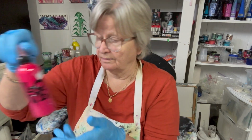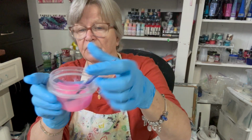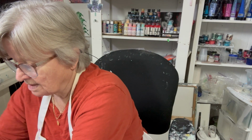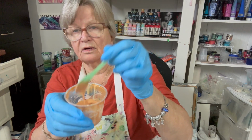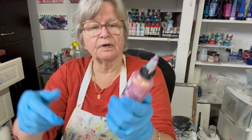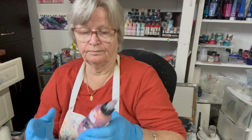So I have Amsterdam Pearl Rose mixed with Arteza Pearl Pink. I've got some magenta, Amsterdam Magenta. And this one is this little piggy fairy floss. It's a really pretty color. I've got some gold, Amsterdam light gold and dark gold mixed together. I have this little piggy Athenia, which is a pink and a gold kind of mixture.